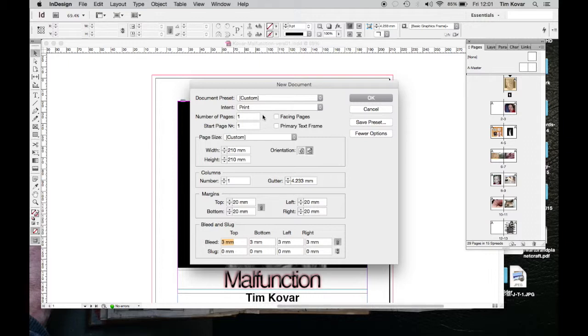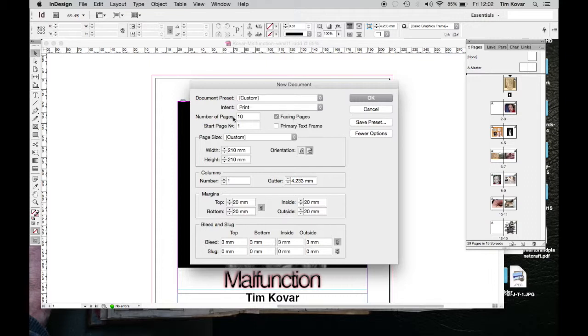Now, back at the top here, number of pages. How many do I want to start with? Well, a lot of times I just start with 10 because I'm not sure how far this is going to go, but I need a number of pages to start adding things together and see how they work. And very important, you're going to check the facing pages box because everything that we're going to do is going to be designed according to a double page spread. That's the 2 pages that you have facing yourself when you are looking at any book.